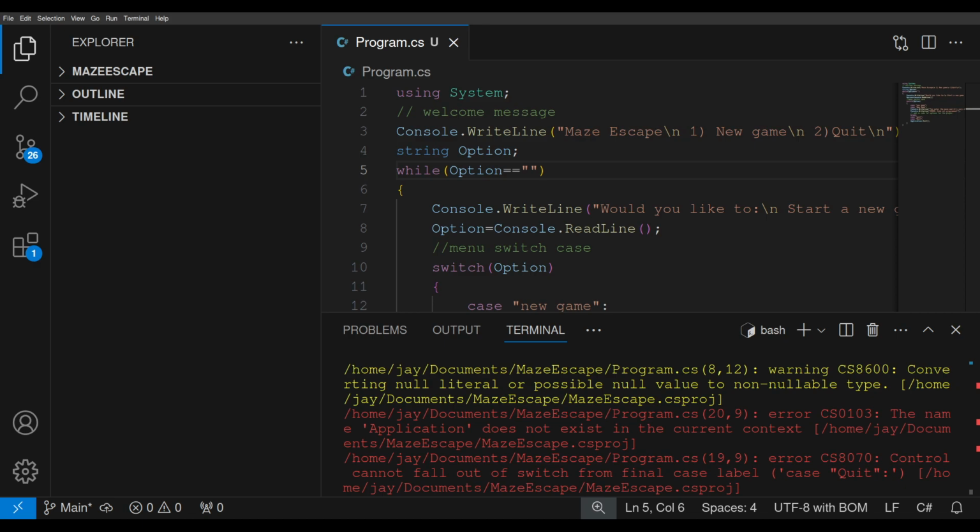I saw the Application.Exit versus I think it's like Environment.Exit. That's WinForm. Environment.Exit.